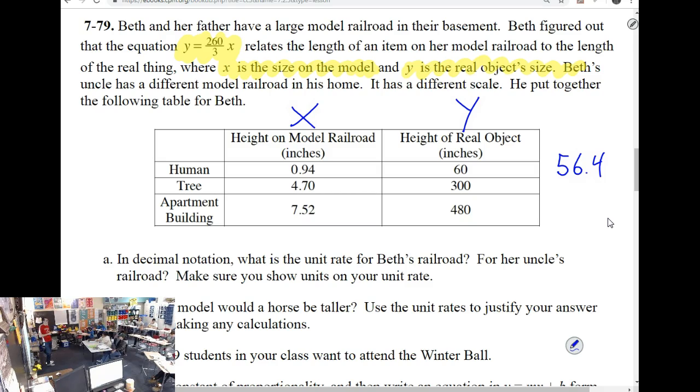Like, something per one of something, but yeah, if you don't know, I would ask yourself, why did we do what we did? I'm not opposed to doing any math that you want me to do, but we got to know why. Right? To talk about a unit rate, we're comparing something to something. Right? Like dollars per gallon or whatever. Our unit rate here is comparing real to fake, to model. So if I want a unit rate, well, I need the y compared to the x through division. We do that, what'd you get?